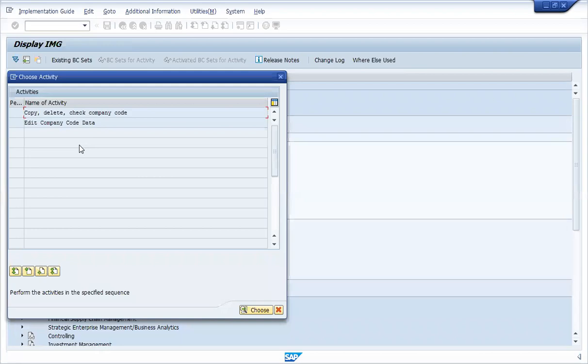So here I want to just copy the profile options from the business area. So I double click upon copy.